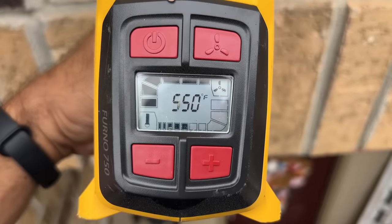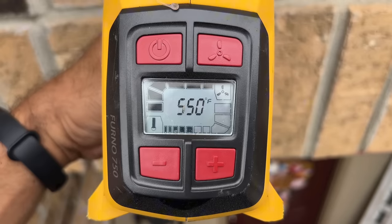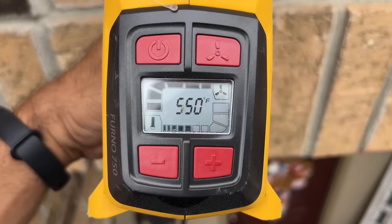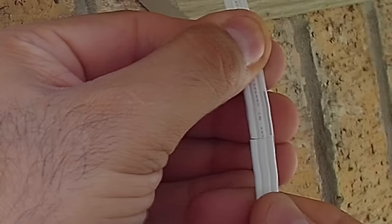Now that the install of lights is complete, we can start bringing all the cuts together. Use a heat gun that has different temp settings. I will be using my heat gun at 550 degrees. If it's your first time using one, set it to 500 so you don't accidentally melt the line. If reconnecting Govee connections, match the stripe with the stripe, writing with writing, and solid with solid. There will be no issues if you follow these steps.